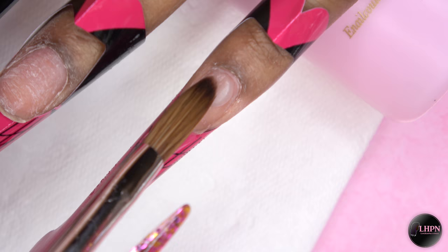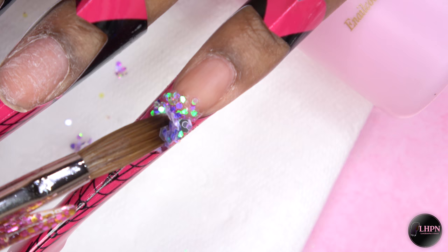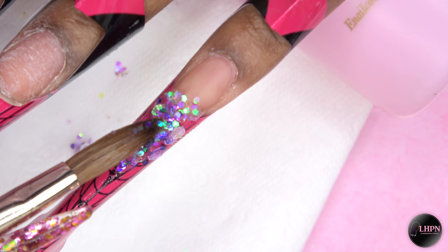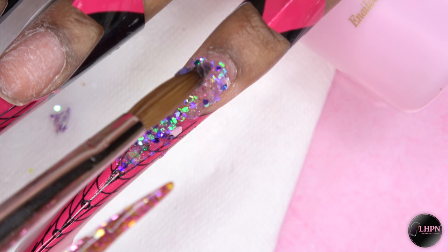And I'm going in with the Unicorn Glitter Mix. To pick up the glitter, I just take a small bead of the Long Hair Pretty Nails Clear Acrylic and then I dip it into the glitter. And that is how I place the glitter on my nail. I just pack it in place and kind of spread it about. And I place the silver chunks where I want them to be and just make everything nice and even.